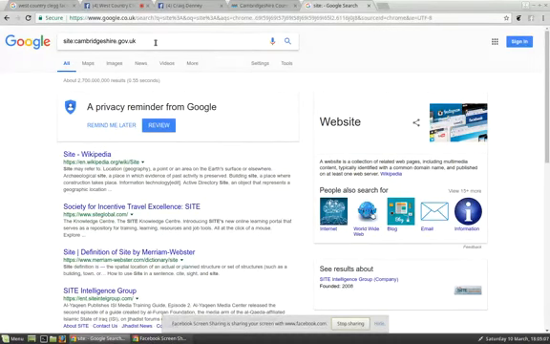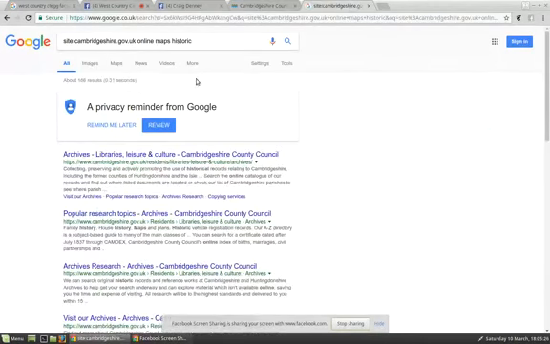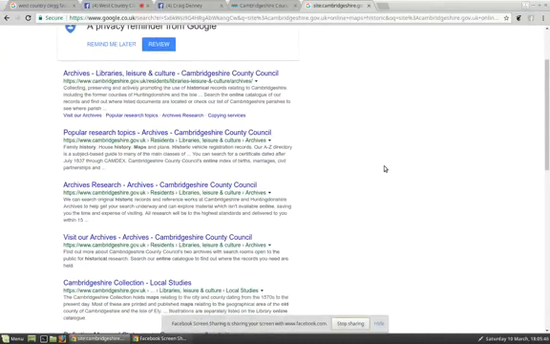And again, online maps, historic. Enter. Right. So all it's doing is just searching this council's website, and you can do this with any website. You could just put in .gov.uk and it would search all the government websites relating to councils. Well, let's see if I can find the historic maps on this council's website.